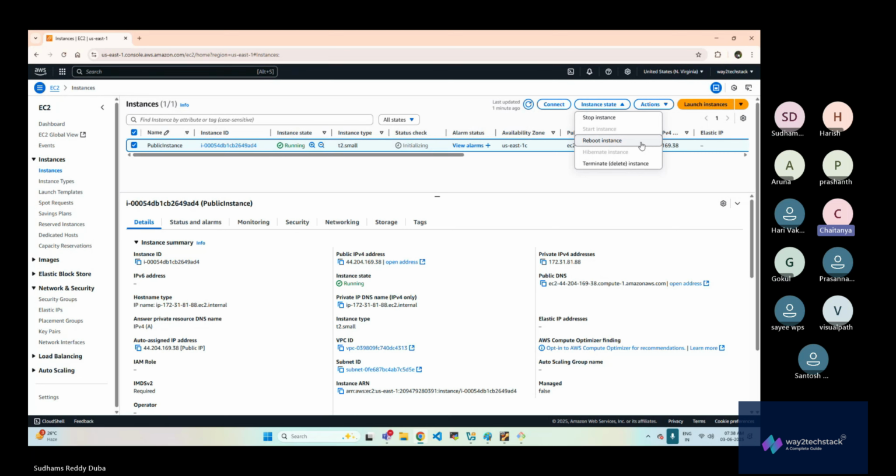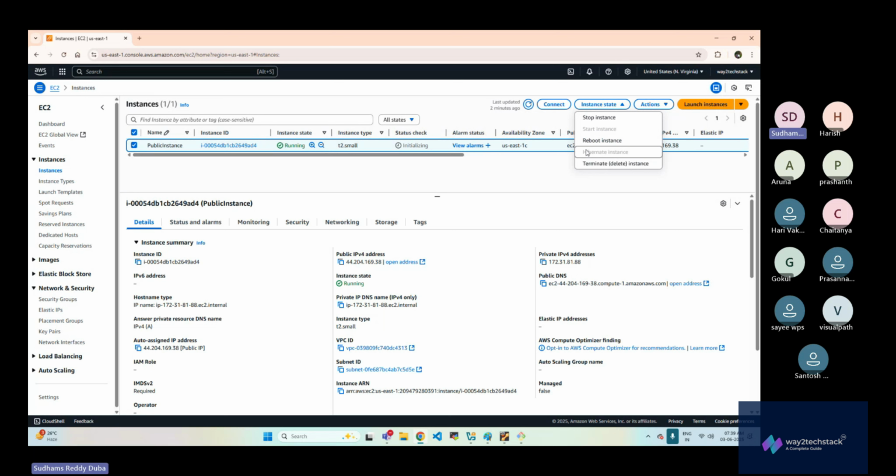In reboot, it will automatically get started. You don't need to start it manually. In a reboot, it will shut down and again get started automatically, whereas in stop, it will not get started until you trigger the start. It is as simple as that, functionality wise. The other points you mentioned are valid. The IP address will not get changed.